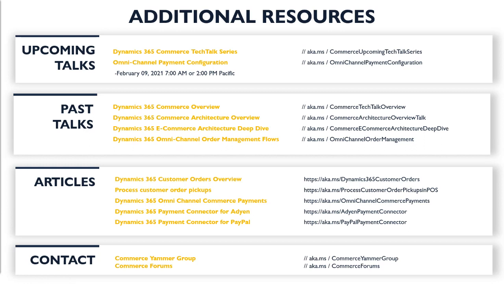And some of the articles: customer orders overview, processing customer order pickups, and omni-channel commerce payments. This is a feature that we introduced last summer that ties all of this together, and it gives you good in-depth documentation around how we do omni-channel payments. And then we have extensive documentation for our out-of-box connectors for Adyen and PayPal. And don't forget, please be engaged in the Yammer groups and commerce forums.